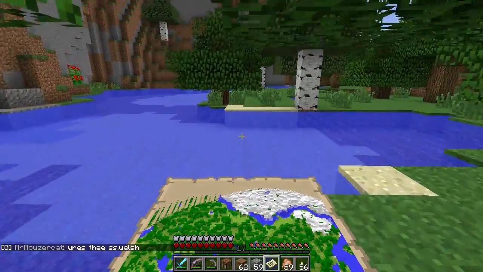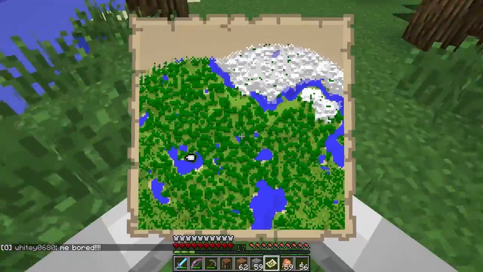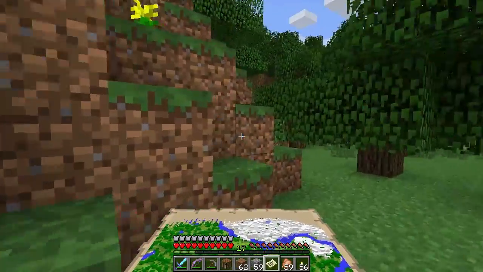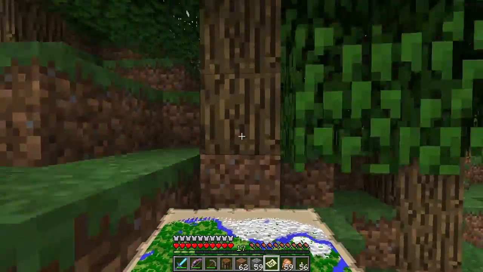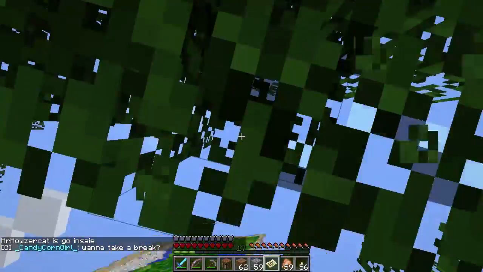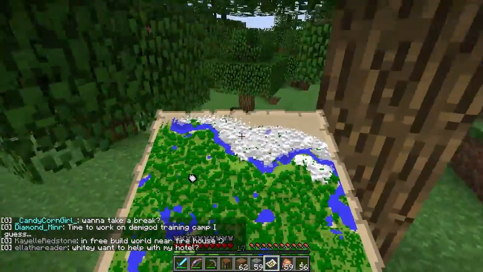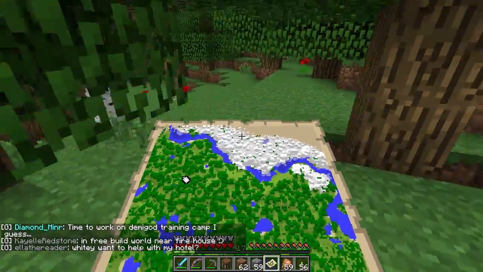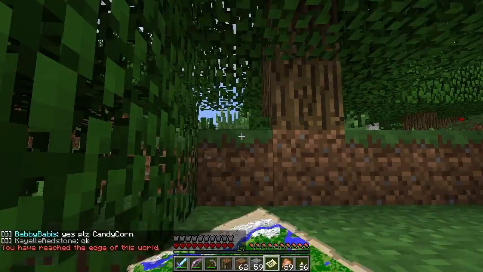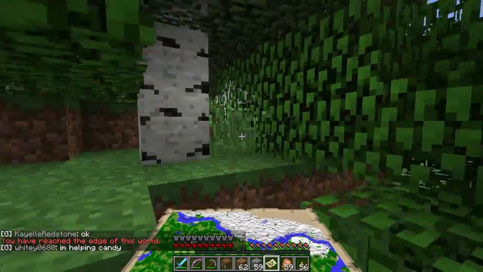Don't know how many remember that falling water, it had to be at least two deep before it was safe, but now you can jump into water of any depth and not take damage. Hit this northern border. There's the border. Alright, so now to head this way again.